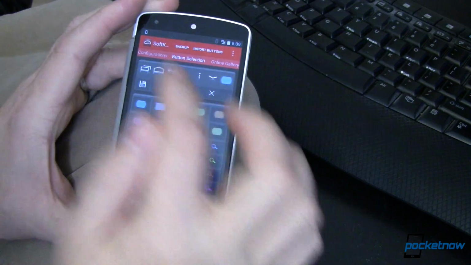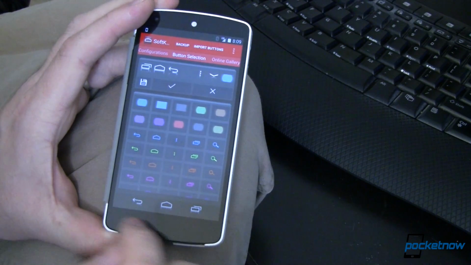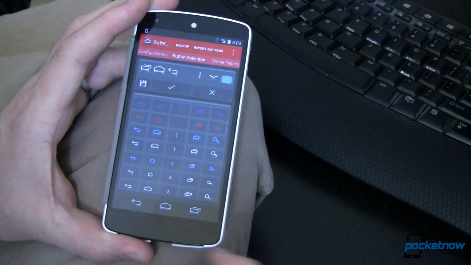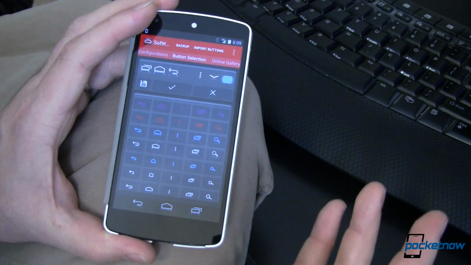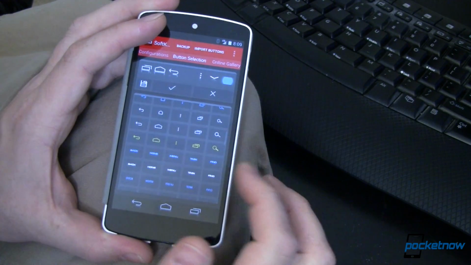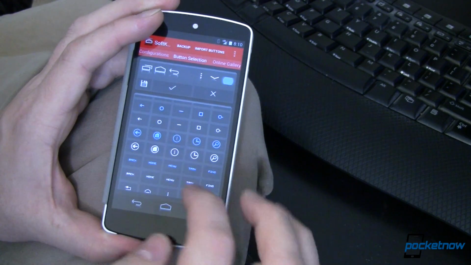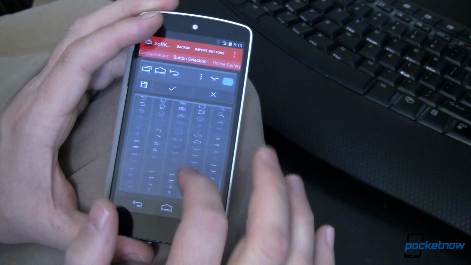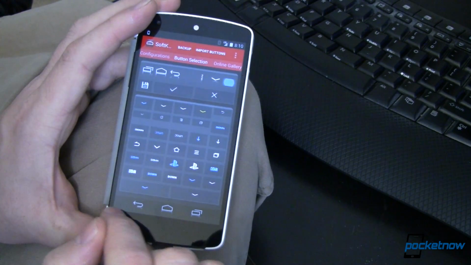Next up is an app called SoftKeyZ, or SoftKeyZ for our friends down under. Essentially, what that does is it lets you change your soft keys to pretty much whatever you want. Mine, you can see, all have a nice subtle drop shadow underneath them. It adds just an extra level of, well, refinement, I think. It might not be your thing. You might like yellow. You might like blue words. You might like circles. You might like blue circles. You might like big words. You might like PlayStation. Whatever you like, pretty much you can set those as your buttons.